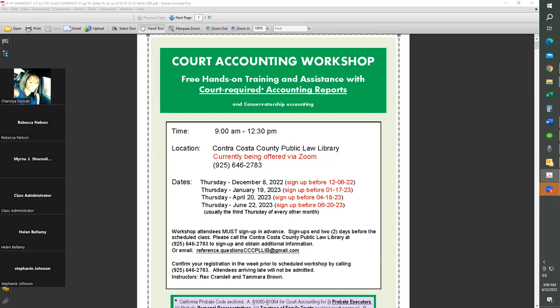But we're going to go through it, and how we will start the material is I will start off with the inventory and appraisal, because that's the first thing that's needed when you complete an accounting. Then Rex will go through the accounting portion, and then I will jump back on to do the petition for the approval of the accounting and things like that.